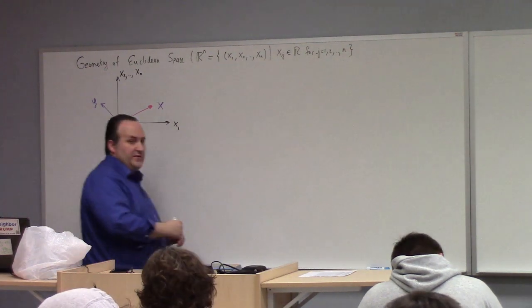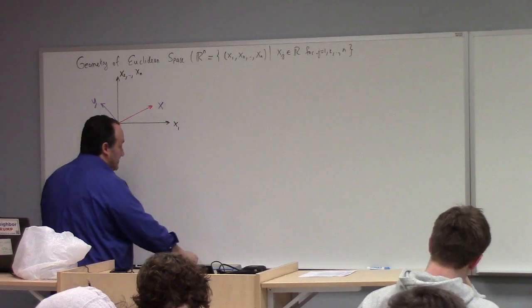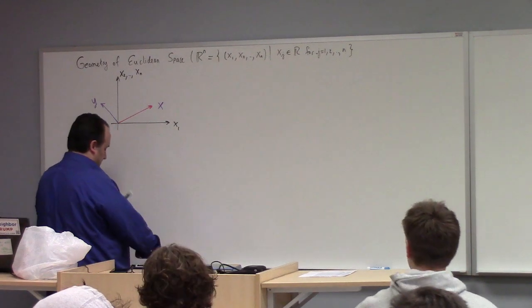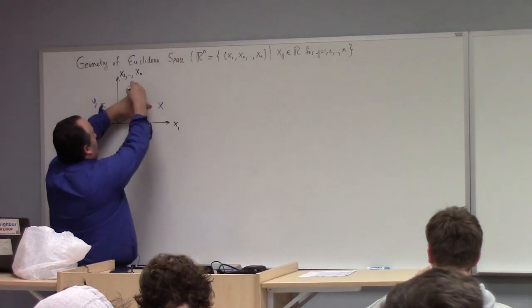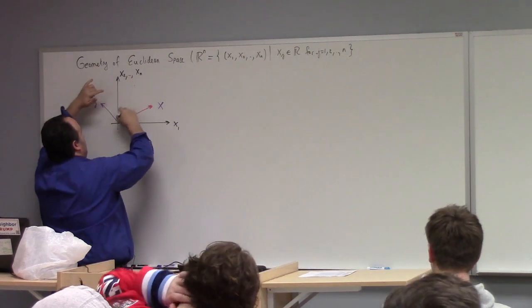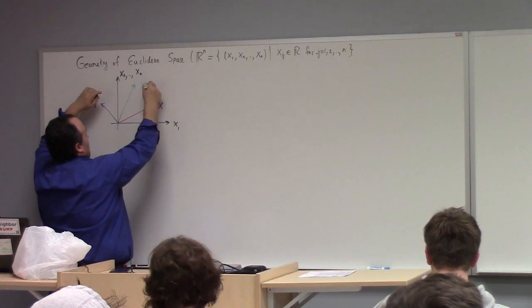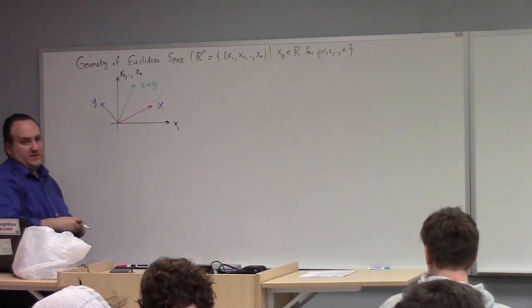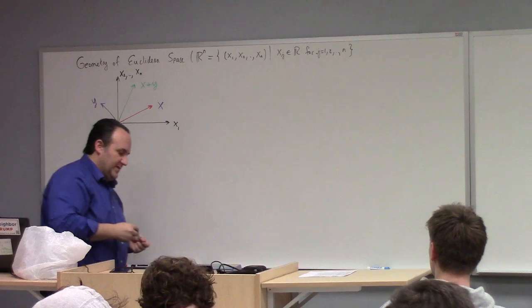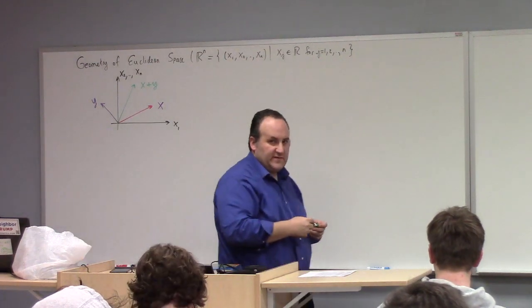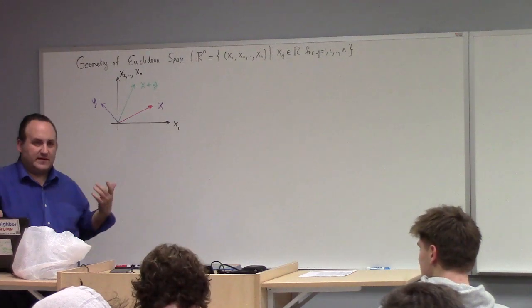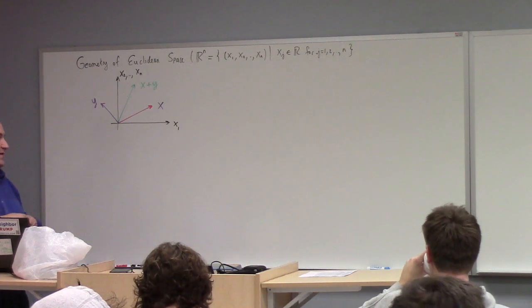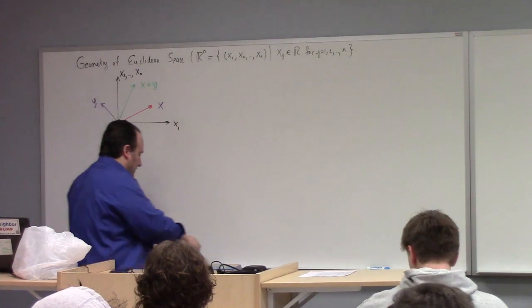x plus y geometrically, where is it? If I was to take this and move it up here, right? That gets to where x plus y goes. Something like this. So of course you could do the tip-to-tail vector addition like we talk about in physics if you've seen that, right? Or Calc 3. If you haven't seen it, no big deal. The point is we can understand vector addition geometrically.